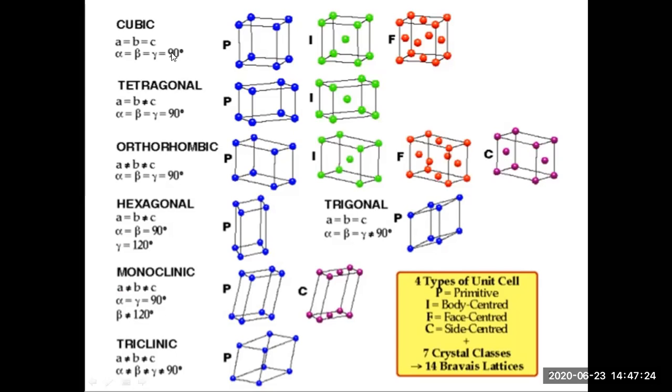So if you are putting them right next to each other, you will get this cubic. If you are adding the next one, just closing the third one, B plus C, and the angles are the same, you will get this tetragonal. And if you are adding these two, making the three lines different lengths but the angles fixed, you will get this type. Similarly, if the three sides are equal, you will get trigonal, hexagonal, and the other shapes are also there.